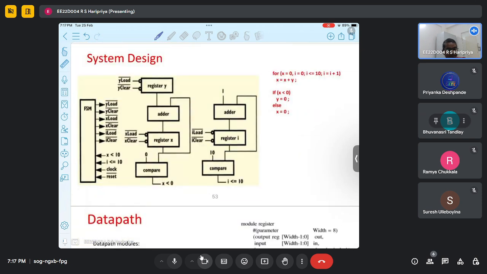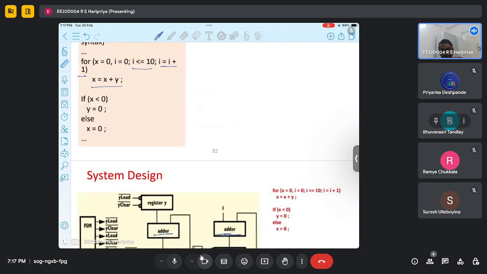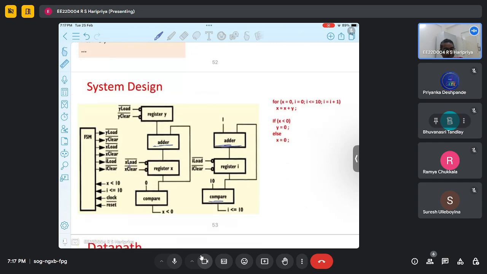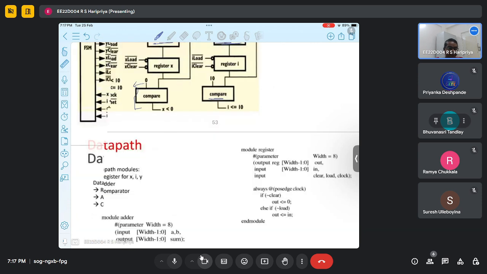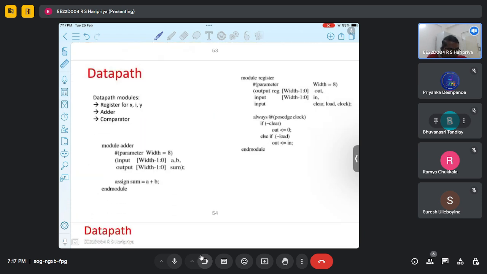So we need two adders for performing i plus 1 and x plus y, and we need a comparison to perform whether i is less than or equal to 0, and again one more comparator to compare this one. So in this way, in the data path we need some adder and comparator. Adder directly x plus y, and the comparator.